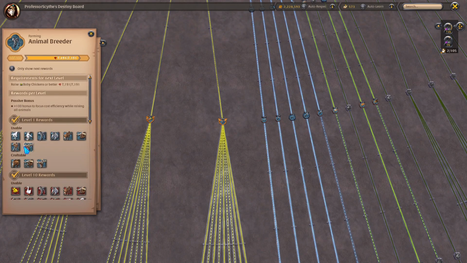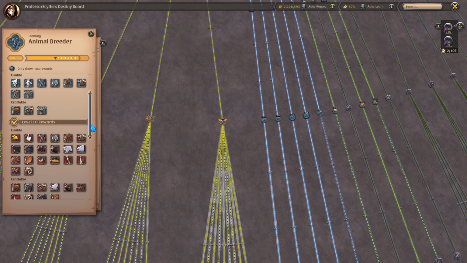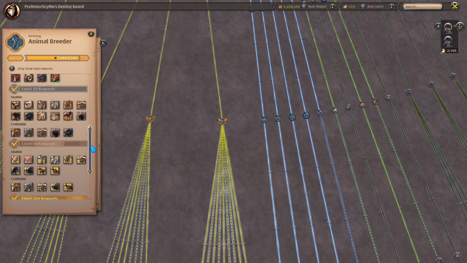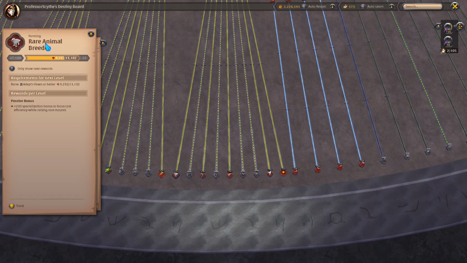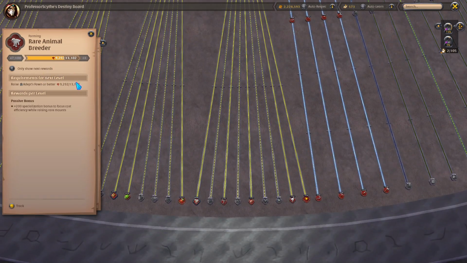and 8s. So you can just start by doing some baby fawns, or you could start doing any of the horses or oxen. It's up to you, but once you get there, it'll come pretty quick once you do a couple of these, and then you can start just doing tons of Swiftclaw cubs all the way up and leveling until you get all the way up here. Also, on top of that, the more that you do rare animal breeding, which are those types of animals, the higher this is going to get.